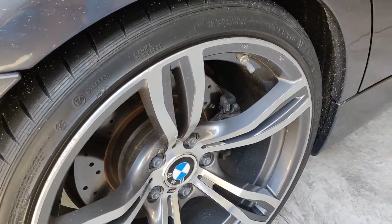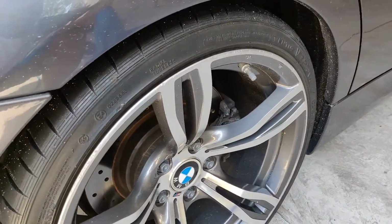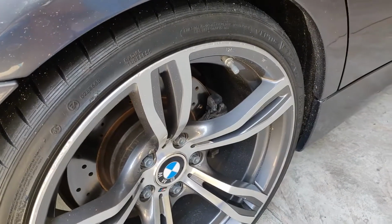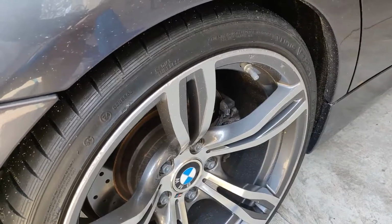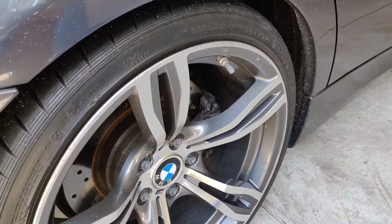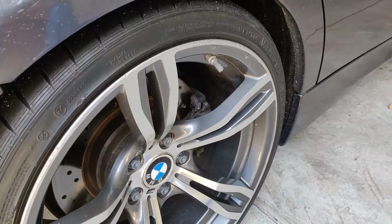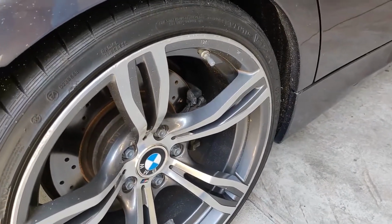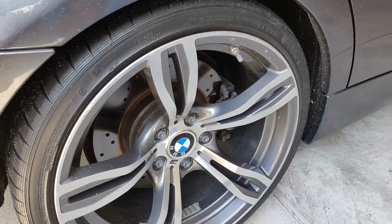Now I may start at this point topping them with something. I'm not sure yet. I have some of the McKee's 37 SiO2 tire dressing, so I may do that just to see how that lasts on top of it. But so far, in all honesty, the Optimum tire coating is so easy to apply. I may just do a quick coat on that and see how that works and give it a quick clean. But I haven't really cleaned the tires at all. Basically gave them a spray rinse off when I cleaned the wheels.